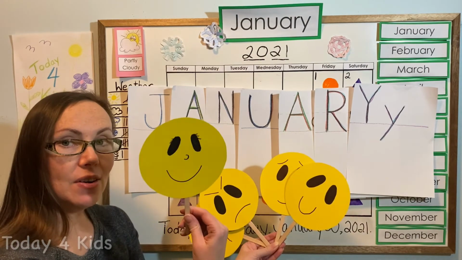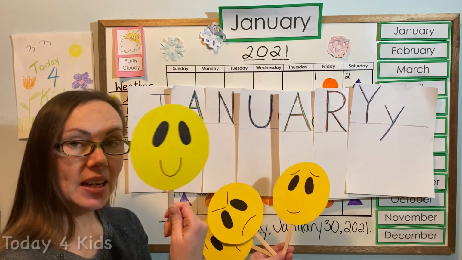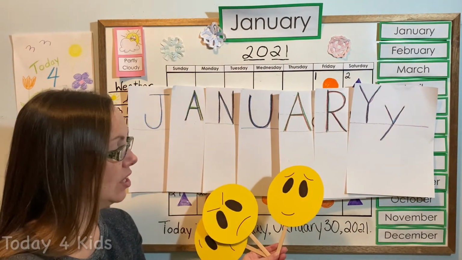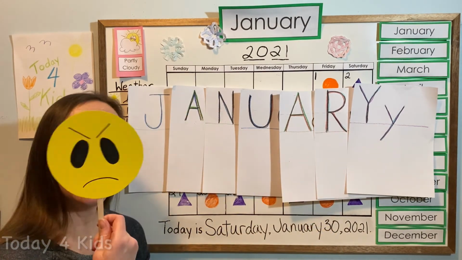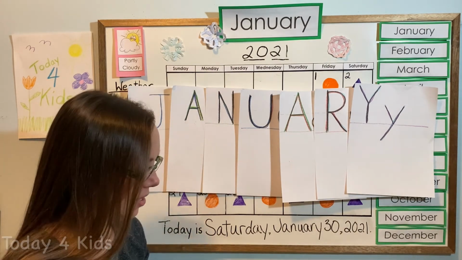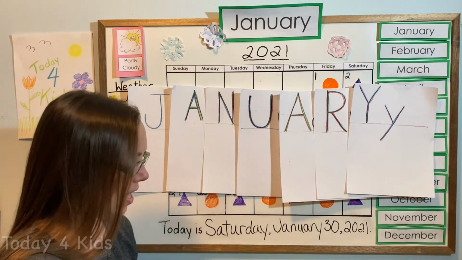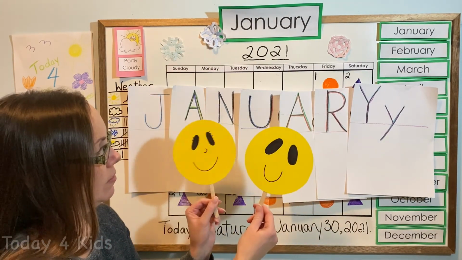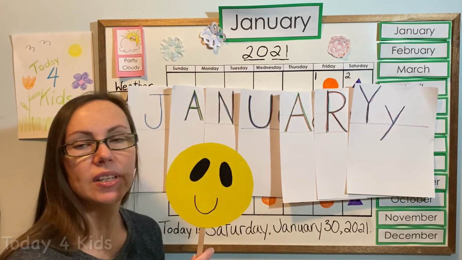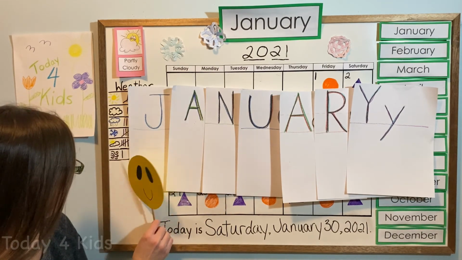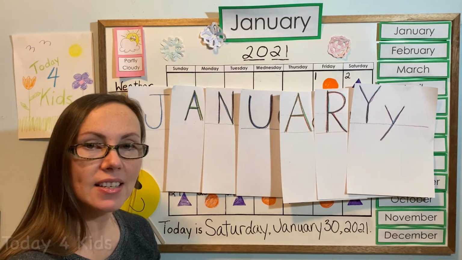So I was very proud of you yesterday, and I'm still very proud of you. Let's see, what else? What are the other emotions? Happy? I could be very happy and excited for you. What about nervous? Nope, I'm not really nervous today. Angry? No, I'm not angry either. What about sad? Are you sad today? Were you any of those emotions? I think that I am either happy or proud. Well, I was proud yesterday, so now I'm just happy because now we are just really good at doing something. And my excitement is a little bit over for us learning it. And now I'm just super happy that we can spell January together.